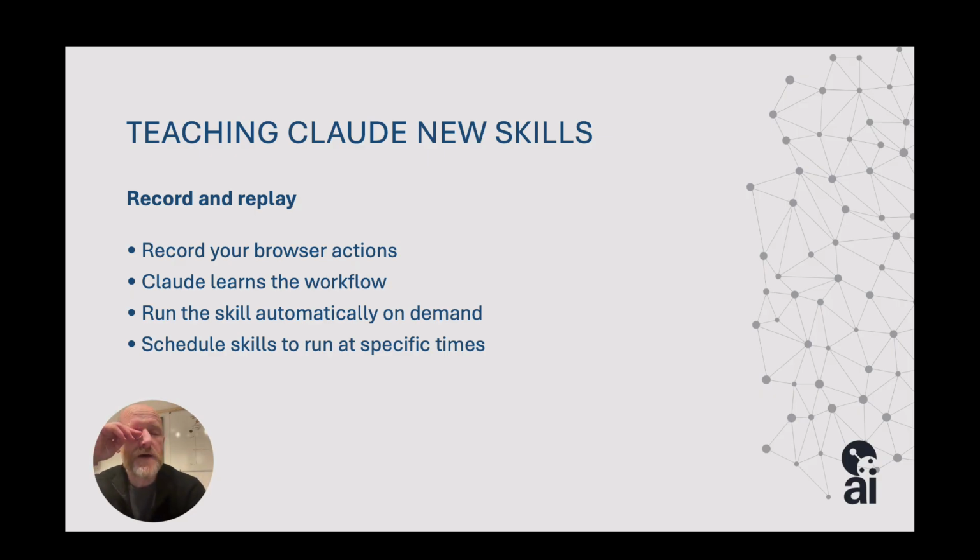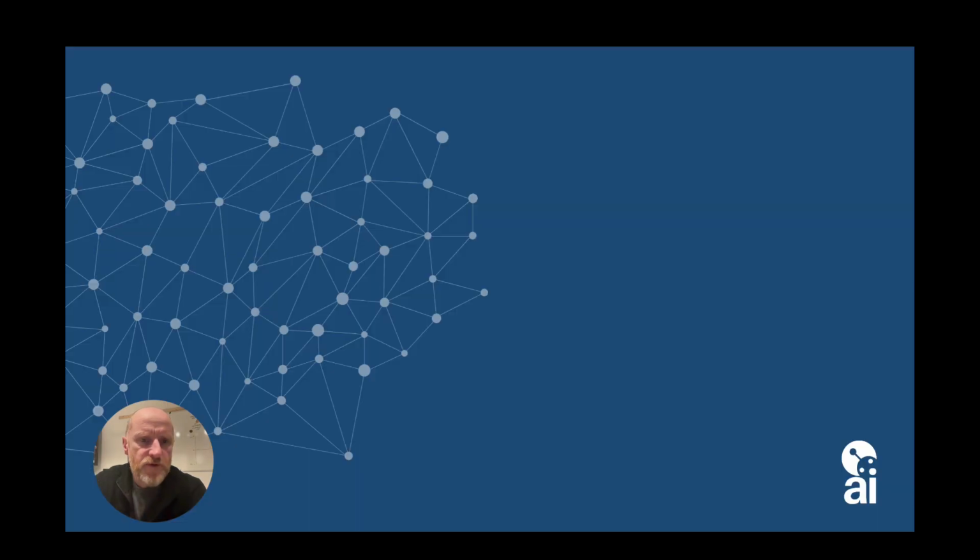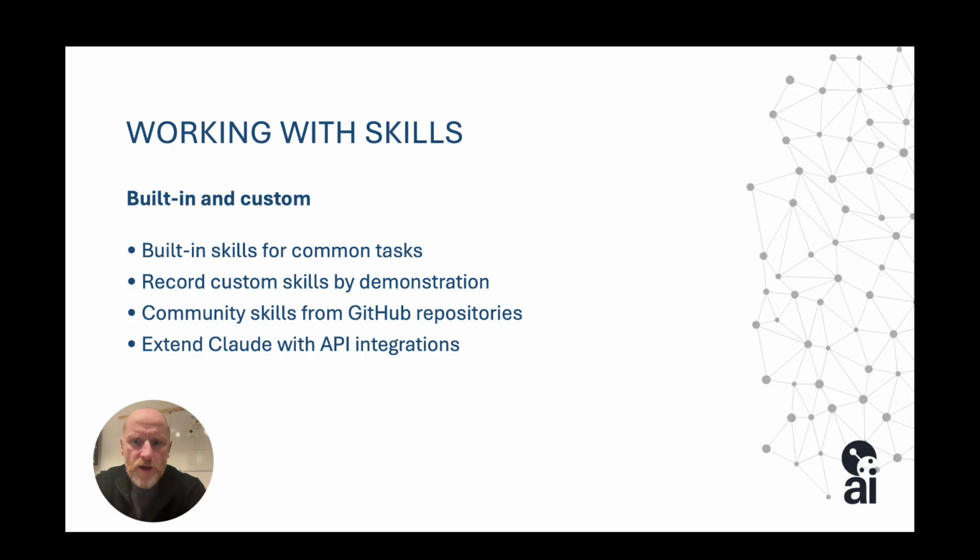The problem with browser automations is that websites change how they work. So how you access a site today might be different to how you'll access it in a month's time, in which case then your automation is broken. So worth keeping that in mind. Skills will run automatically without you asking for them. Extending capabilities, built-in skills inside Claude Cowork, inside the Claude app. You can hook that in with your GitHub.